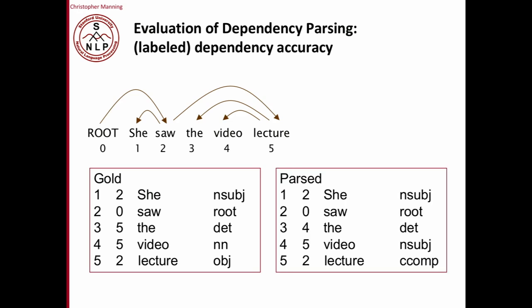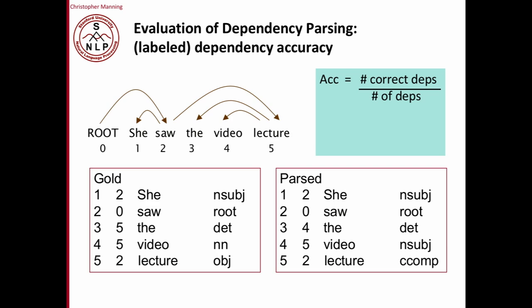If we generate a parse, we're going to propose some arcs as to what is the head of each word, and we're simply going to count up how many of them are correct, treating each arc individually. And there are two ways we can do that. We can either, as we're going to do, ignore the labels, and that's then referred to as the unlabeled attachment score.